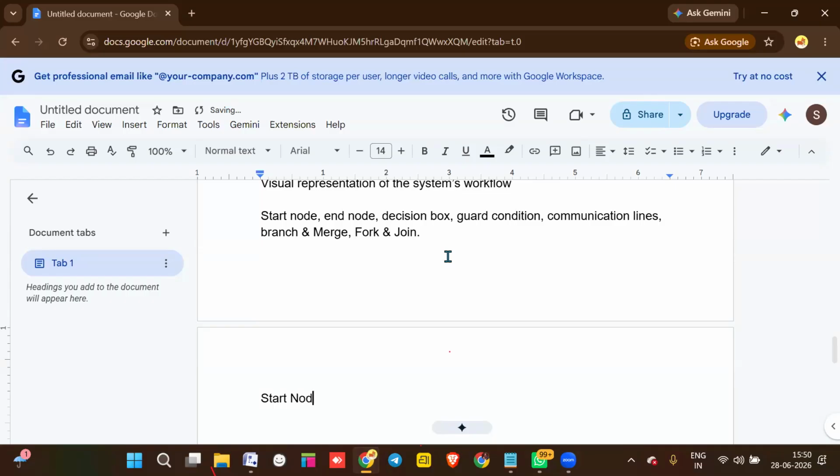Start node. The start node is usually a complete full circle, which shows us that the flow starts. And then we have the end node.